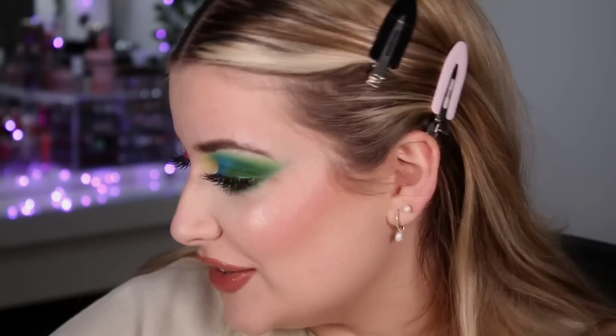What do you think? I honestly think this is one of the best lip set duos that Revolution has done for a very, very long time. The formula of this, unbelievable. And with the gloss on top, it's lightened it a little bit and made it more naturally glossy. But I absolutely love this whole collection. I love it all to pieces. Oh God, I'm so surprised by it. So this is the finished look. I would love to know what you think down below.